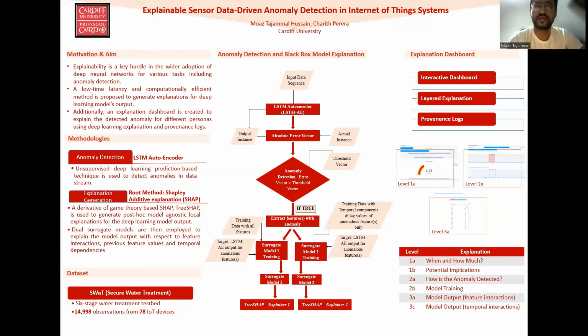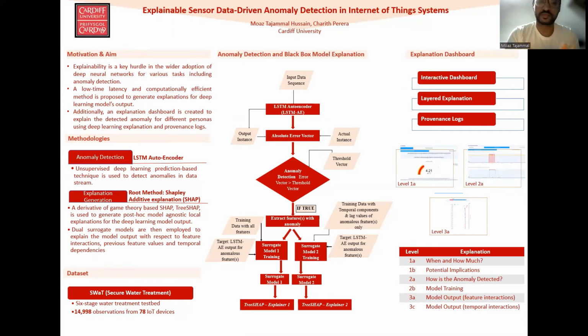So moving on, I'll now talk you through the process flow of detecting the anomalies, and then subsequently generating the explanations for the deep learning model. The first half, till the diamond of the process flow in front of you, is pretty self-explanatory. It's how the anomalies are detected with the comparison of the output of the LSTM autoencoder, which is trained to accurately reproduce the input data sequence with very low errors. If the error is above the threshold value, then that is a detected anomaly. The LSTM autoencoder is used so that it is capable of collecting not only the point and collective anomalies, but also the contextual anomalies.